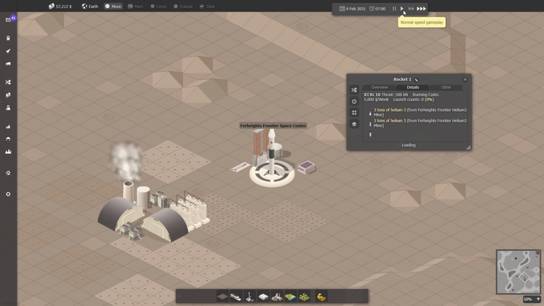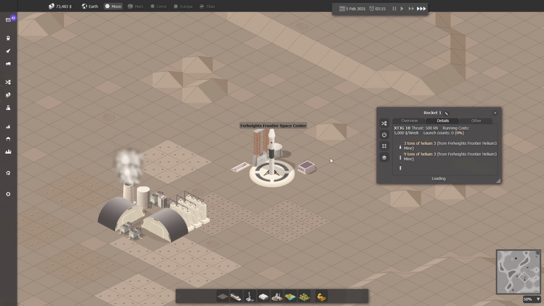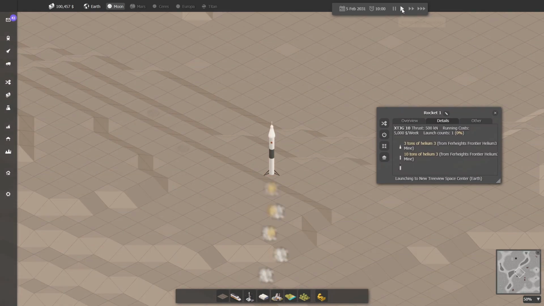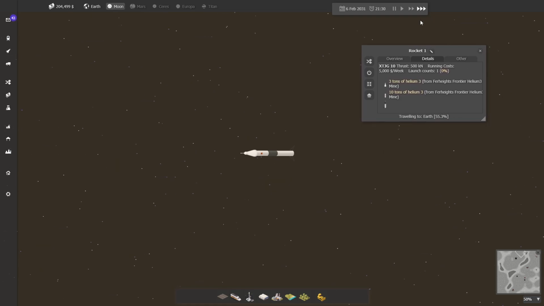And let's fast forward. I'm actually not sure how much this centerpiece carries. I should have read the details when I was building the damn thing. But yeah, there she goes. Definitely very SpaceX-y in design. And of course it takes a while. Fast forward and we're only 50% of the way there. Yeah, Mars is a lot further, and of course these places are even further out.